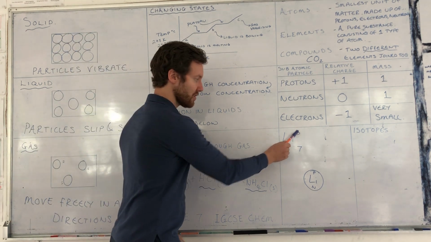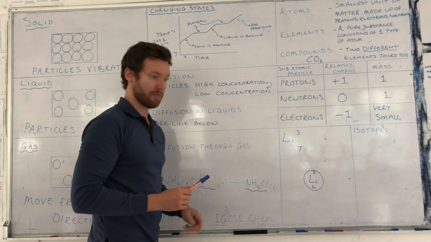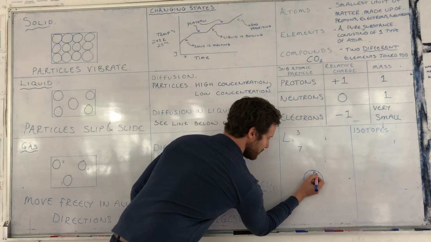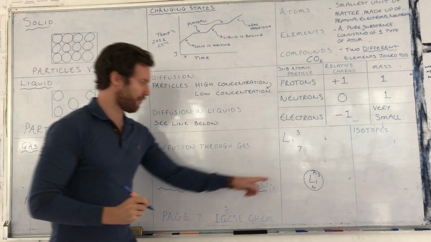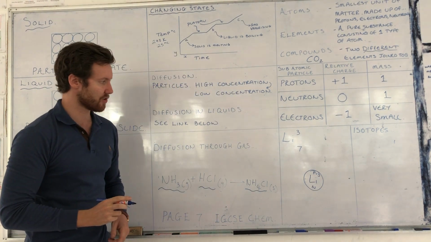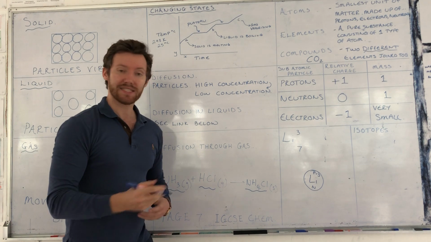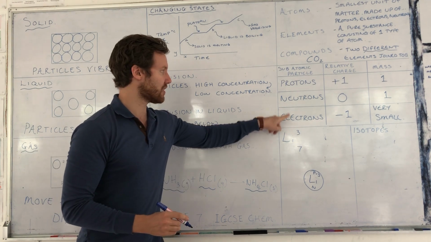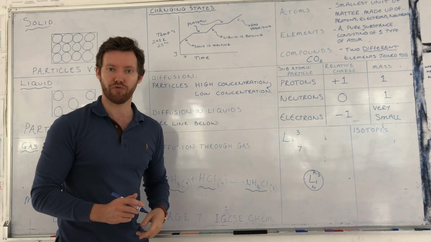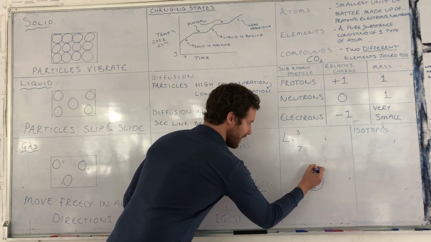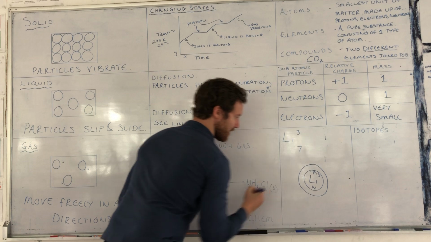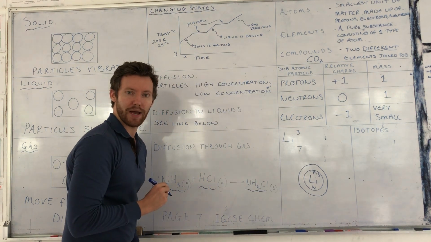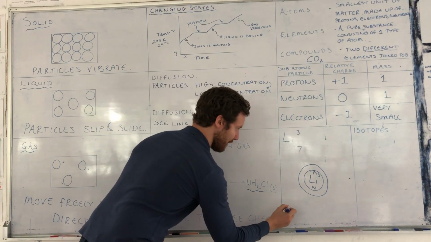For our protons, we're going to look at our atomic number here. So protons, we have 3. I apologise for my formatting, I've not given myself a lot of room there. We said that our number of electrons is equal to our number of protons. So the electrons, they live on the outside like this. But we need to follow a rule within GCSE chemistry.